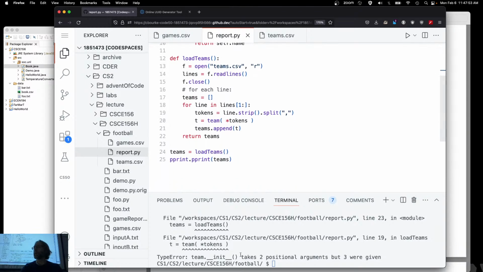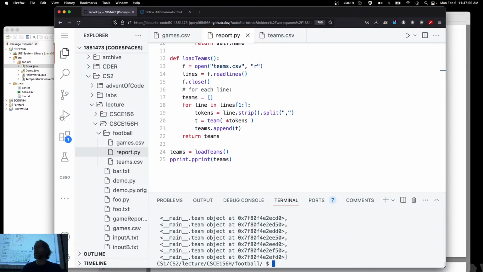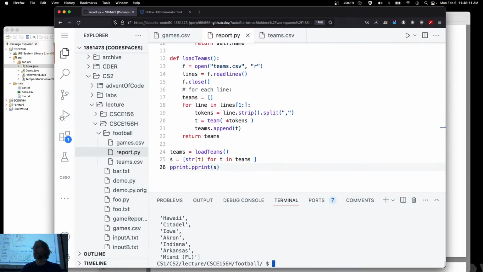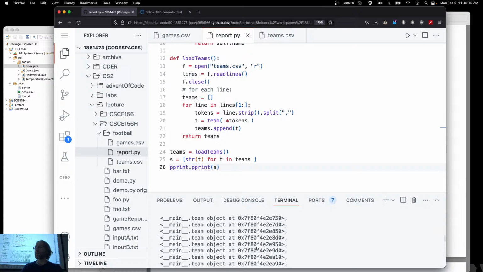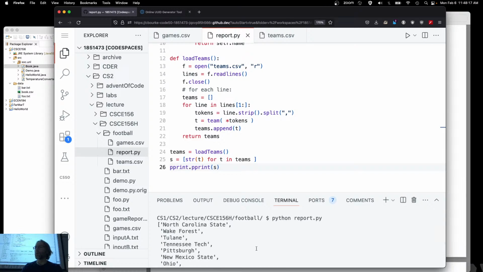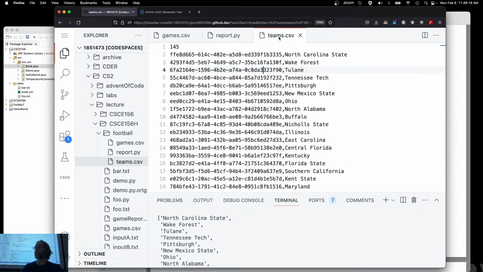And we're not getting a nicely printed out version of this, so s is equal to str of t for t in teams. There we go. And then we'll print out s instead. So all the way to the top, however many teams there were, North Carolina State, Wake Forest, Tulane. That looks right to me.